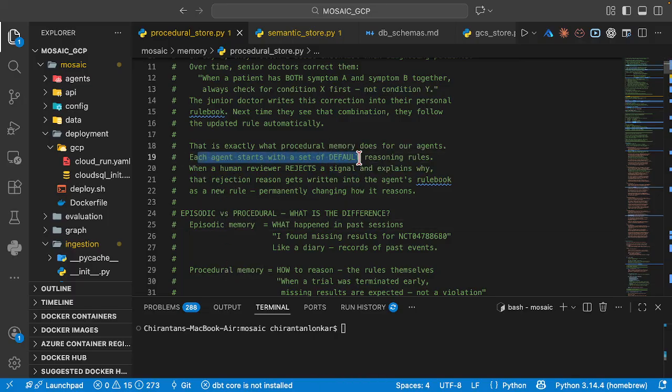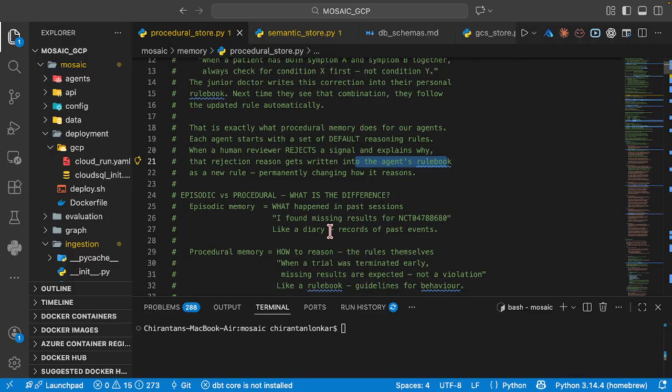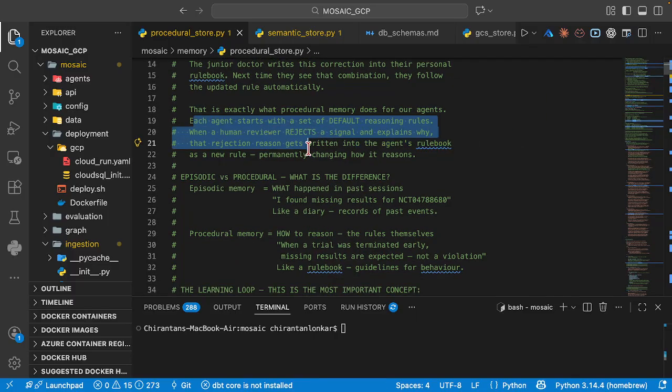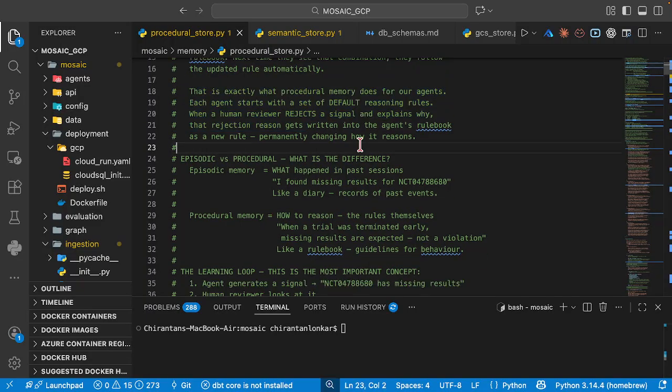Each agent starts with a set of default reasoning rules. When a human reviewer rejects a signal, which is basically rejecting what your AI agent is giving in the output, and explains why, then that rejection reason gets written into the agent's rulebook, which means whatever human review is given is going to update your procedural memory.